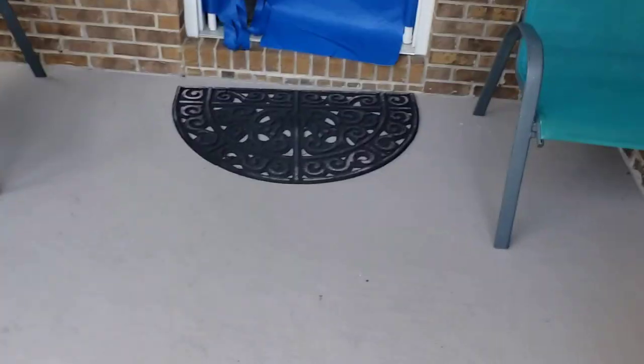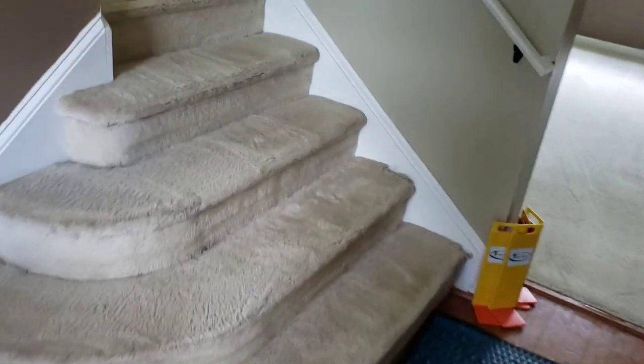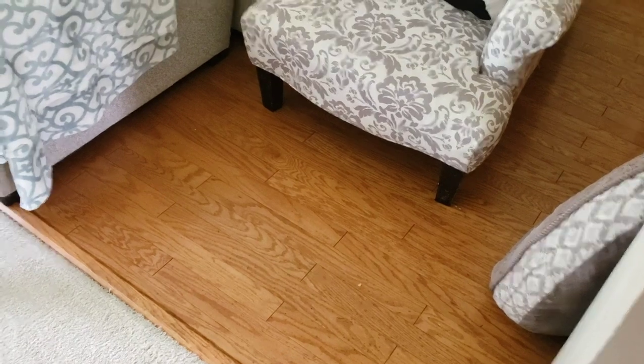That's going to do it. Let's go in here and see what my new customers have to say. I think they're happy because she also wants me to come back and do the hardwoods and the tile and grout in the kitchen. We got the stairs done. Nice clean stairs. And of course, you see me cleaning this room. Amazing. Now, they did have a stain right there. I put some of my TRU-CLEAN, and I explained to them as the carpet dries, it will help reduce that stain. Alrighty. Well, how do you feel today about the cleaning?